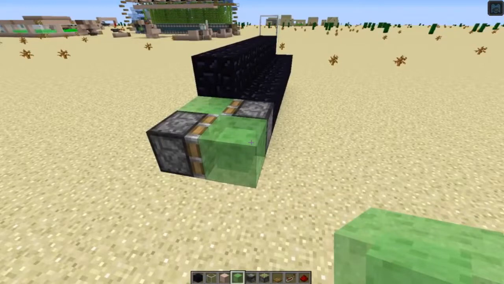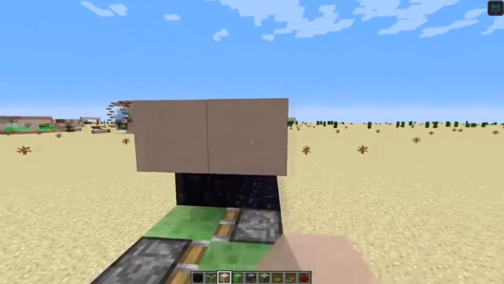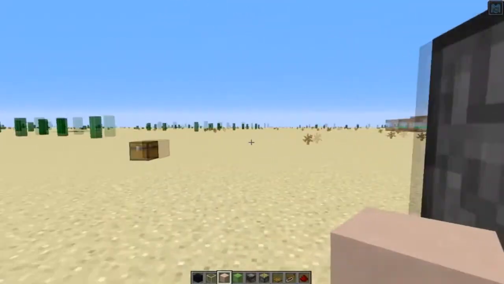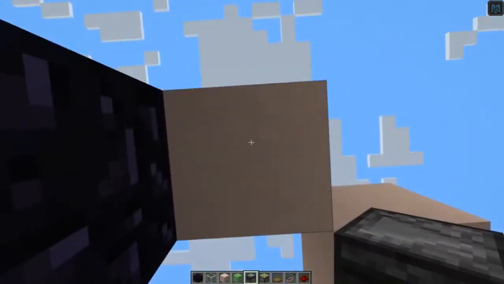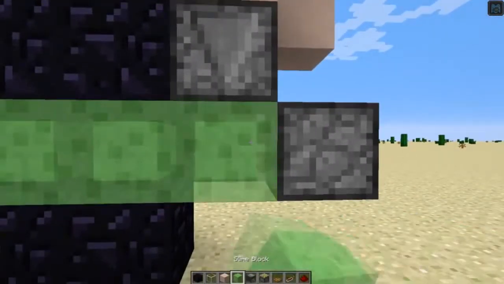Okay, now that's the major portion of our flying machine. So what we need to do is go up here on top and put a temporary block over each one of these slime blocks. Then we're going to come back down, break those slime blocks, so that we can put in our observers. We're going to point up and place so that the redstone comes down into the slime block.